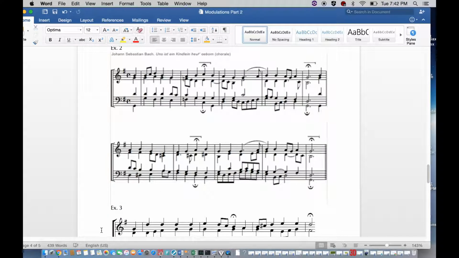So since we started over here, the first instance of chromaticism is actually right here. B, D sharp, F sharp. Okay? Now, remember, not every bit of chromaticism is going to indicate a modulation. We still have to think about secondary dominants. So, B, D sharp, F sharp is a major chord that is not diatonic to any of the keys that we're in. Okay? So, actually what Bach is doing is he's doing a secondary dominant.